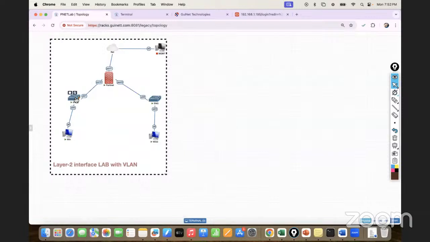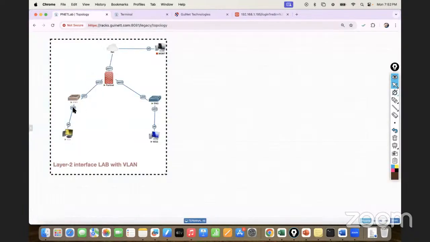But what about the switches? Switches also need to be configured. So I'll configure VLAN 10 on both switches and I'll assign the ports to VLAN 10. Both ports, this is port 0 and this is port 1. All of this is going to be in VLAN 10. So by default, when traffic comes from this PC, it is going to stay in VLAN 10 and via VLAN 10, it will reach the firewall. On the firewall we have to do the configuration and then it is going to reach the other PCs.